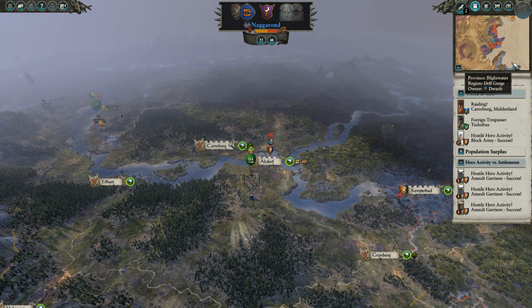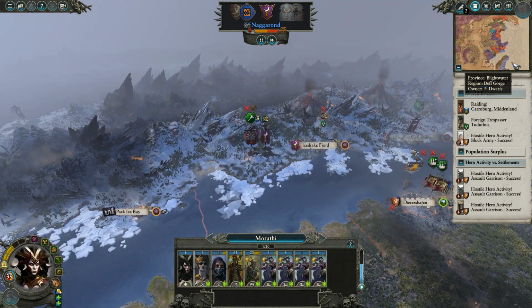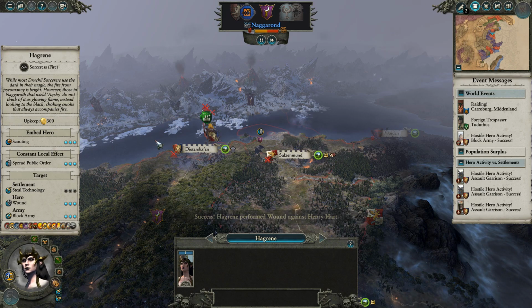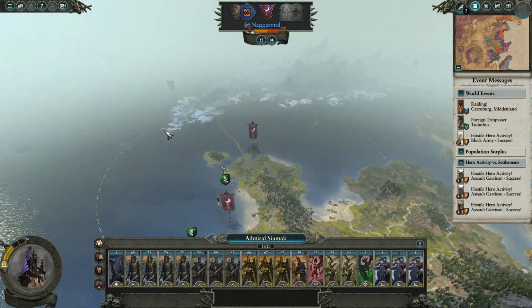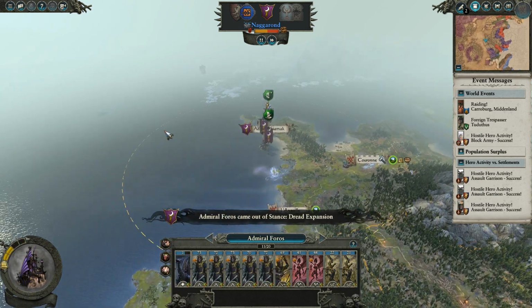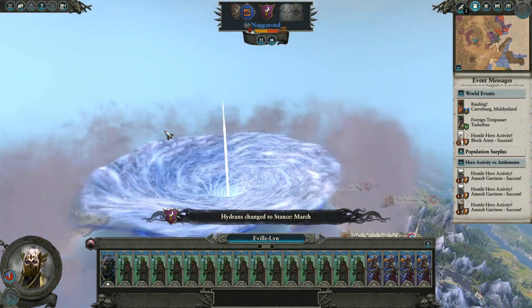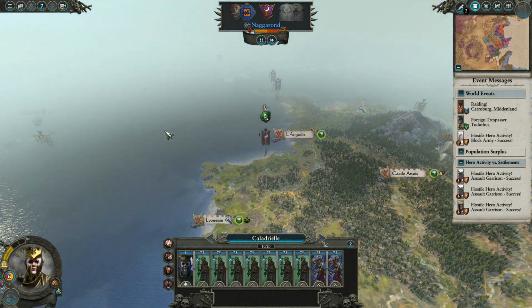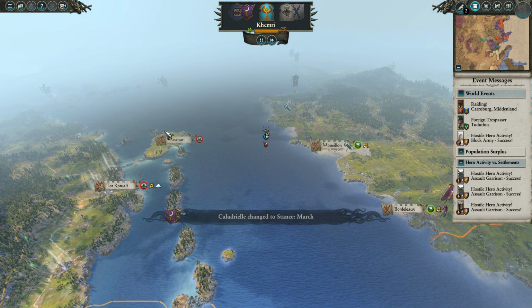I'm not so bothered about them pinging Altdorf. It's such a massive random battle over there because everybody's at war with everybody, pretty much. I mean, not quite, but there's us, there's Chaos, and then there's the Old World factions all fighting up there. So things change a lot.